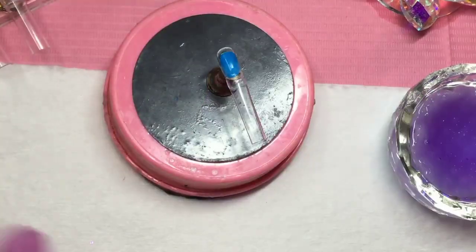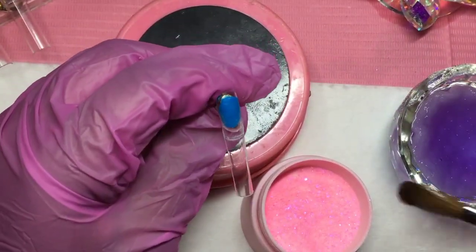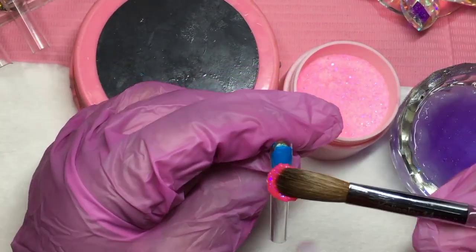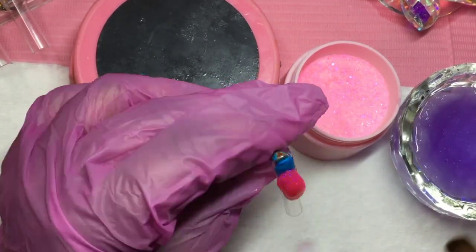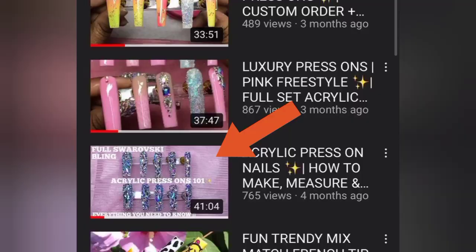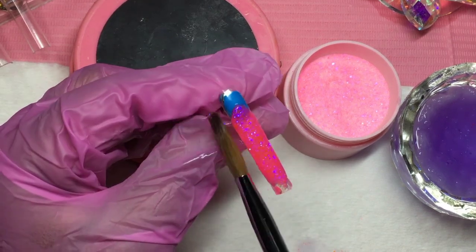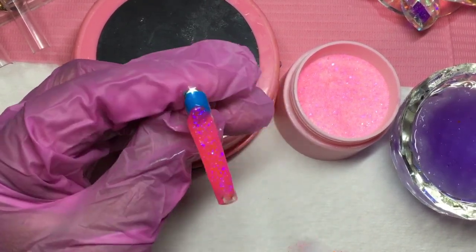Alright, so as you can see, I already have the tips glued on. If you guys want to see an in-depth video on press-ons, starting from gluing the tips on and everything, check out one of the first videos about press-ons on this page. I'll actually insert the video. It is this one right here. It literally says acrylic press-ons 101. It is a full and detailed one, and it starts with gluing the tips on, if you guys want to check that out.